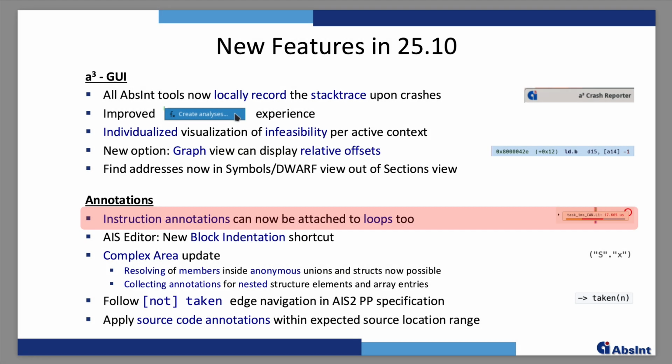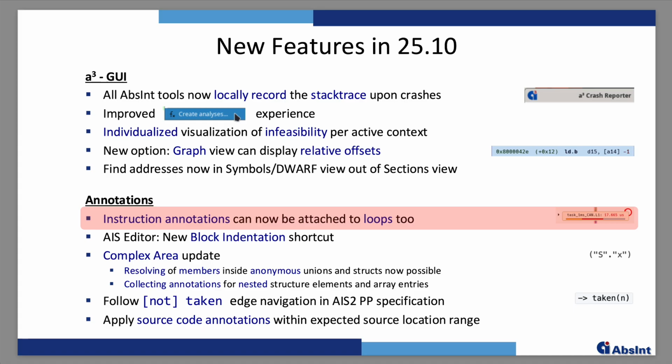All right, now we have some nice updates regarding user annotations or specifications. The first one is, and this is also a feature that many of our customers have been asking for, that annotations which had to be bound to instruction or routine program points in previous versions of the analyzer can now finally be attached to loop routines as well. In other words, you can now take the symbolic loop name with these suffixes .l1, .l2, and so on, and attach an instruction annotation to it.